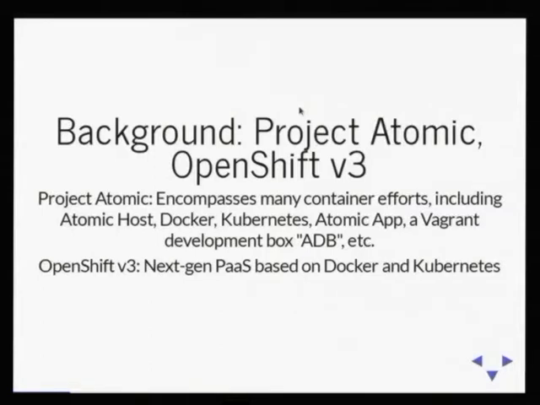For those of you who don't know, one of the things that's interesting, and it's going to cross some of the threads we're talking about here, is that OpenShift v2 and v3 are radically different. For OpenShift v3, it doesn't really use any of the same technologies except the kernel. There are some trade-offs with this. For example, people ask, how do I port my cartridges? There's going to be some work on that.